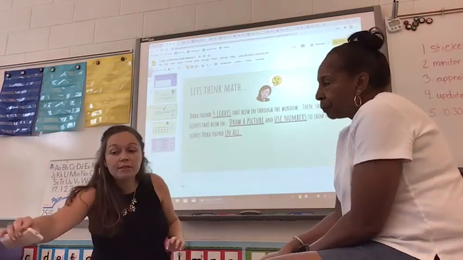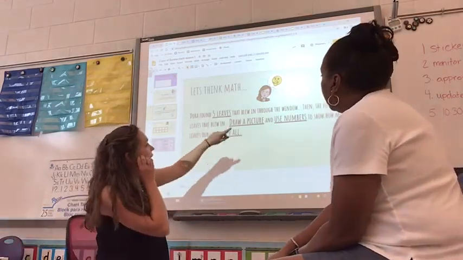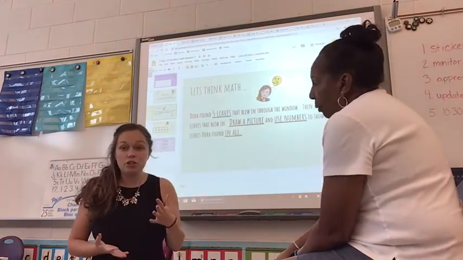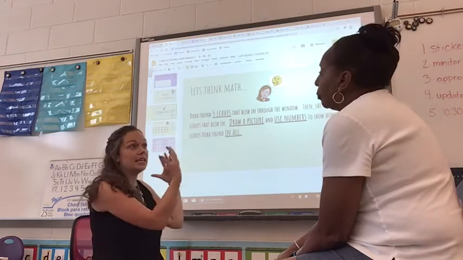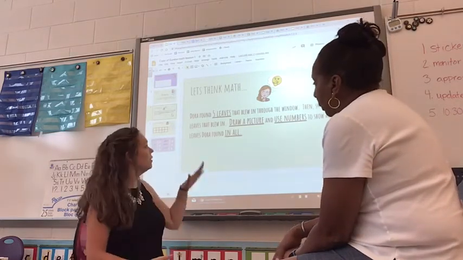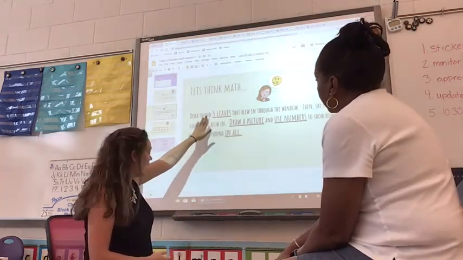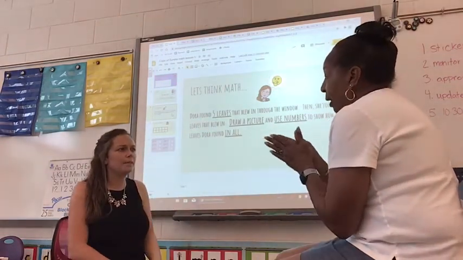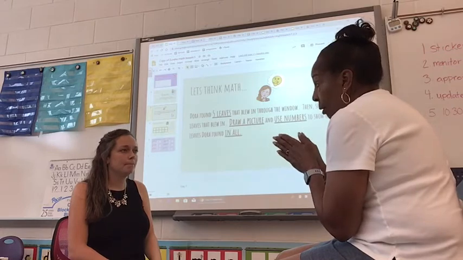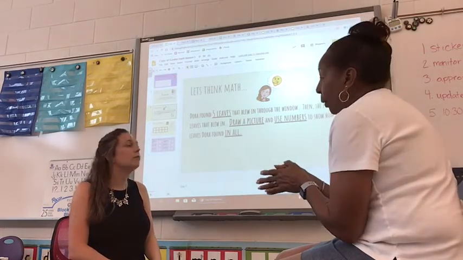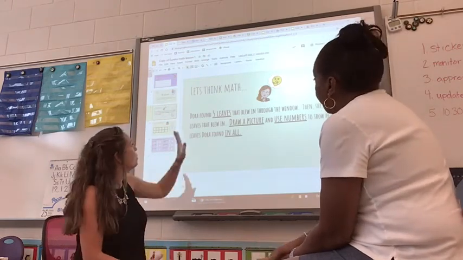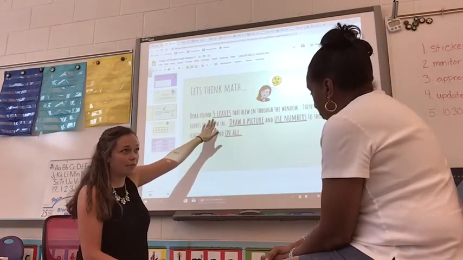Okay, so I have to go back and look at, do you see, Miss Atwood, how I kind of underline some things? That's a strategy that mathematicians use to help things stand out that they feel are important. So what did I underline there? 5 leaves. Why do you think I underlined 5 leaves? Because that is how many flew in the window. That's the important part. The number really has to be a part of the math thinking. So I want to know that 5 leaves is what came first.